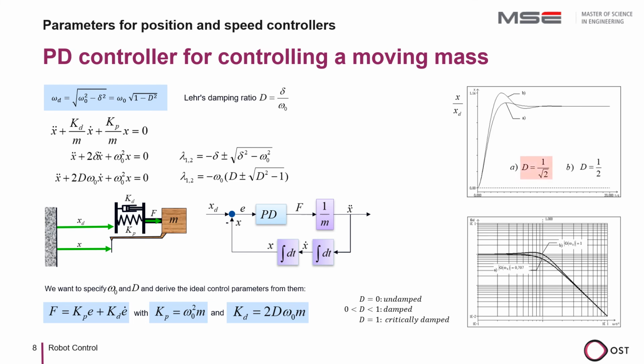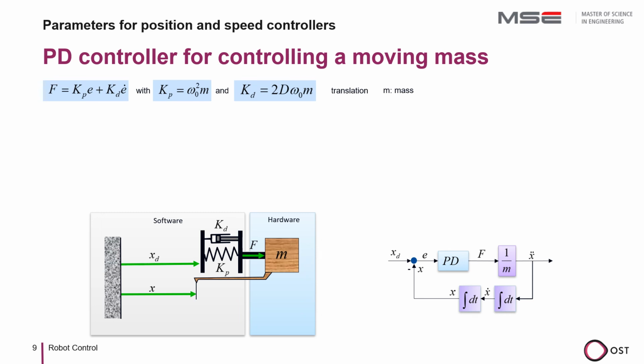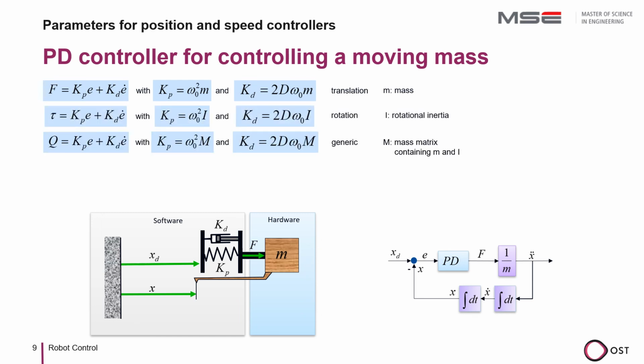Therefore, it is better to choose a d of approximately 0.7 or 1 divided by the square root of 2, because in this case the follow-up response is fast and the overshoot is within an acceptable range. One can use the equation for translation, rotation, or in robot coordinates. Of course, one must use the variables and constants consistently linear or rotational.